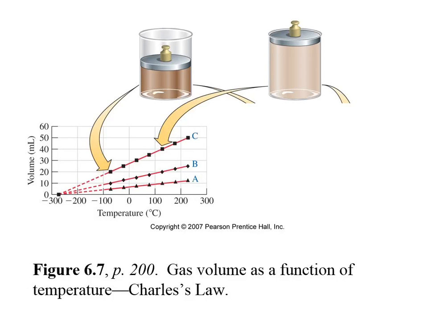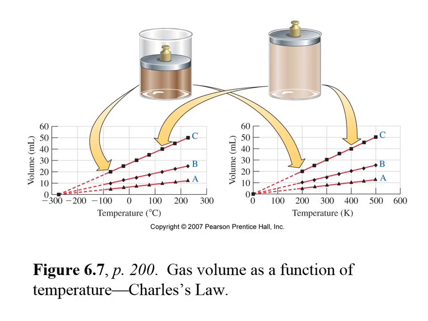Now, here's where I need to introduce something important. Along the temperature scale here, these are in degrees Celsius. Whenever you work gas law problems, your temperature always has to be not in degrees Celsius, but in units of Kelvin. Always, always, always. When you work thermodynamic problems, who cares? Because the change is the same on both scales, Celsius and Kelvin. But when you work gas law problems, your temperatures always have to be in units of Kelvin. And here's kind of why.